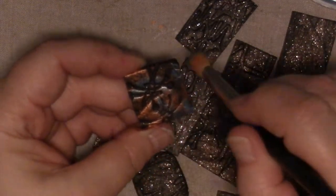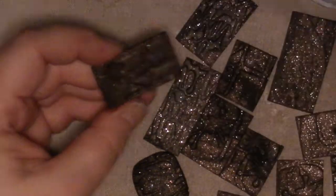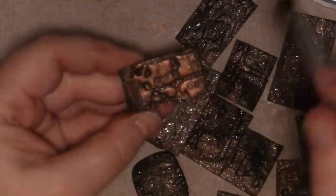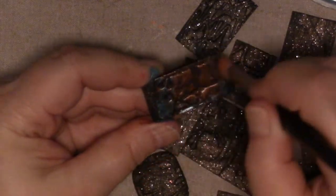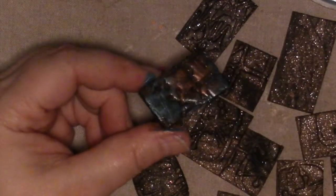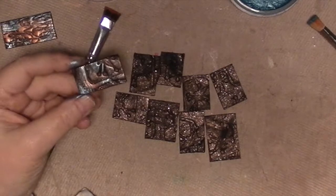I like that with these two colors on there, and then the sparkle clay is sort of in the background. You could clear coat them after this rub dries or you could just leave it. You'll notice that you can barely see the stamped impression into the tile until you put this rub on there, and then you're like — wow, there is a design on there. Nothing like talking to the camera and looking up and it's off because you ran out of battery. It's a good thing I've got a spare.